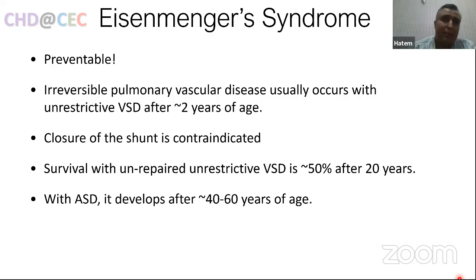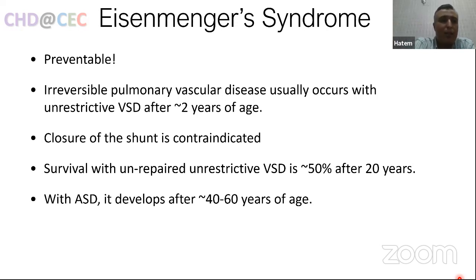Then you do cath. By cath, you can find high right ventricular pressure, high pulmonary artery pressure, with increased pulmonary vascular resistance. Is that increase in the pulmonary vascular resistance reversible or irreversible? We test that by giving a pulmonary vasodilator. A very potent pulmonary vasodilator is nitric oxide. This might not be available in some countries. So the other alternative is putting the patient on 100% oxygen, and then you repeat the cath measurements with 100% oxygen.